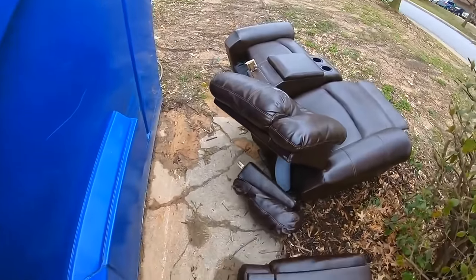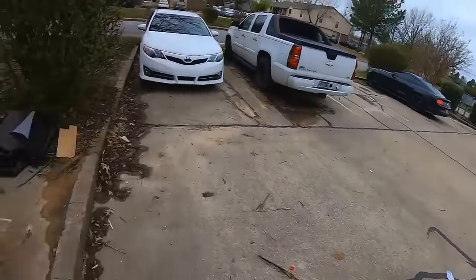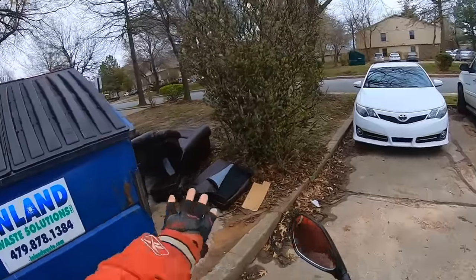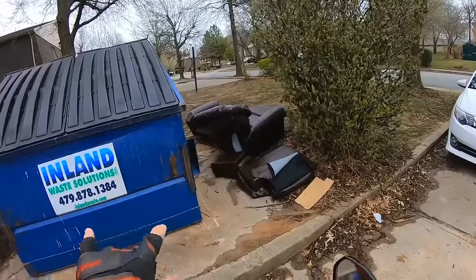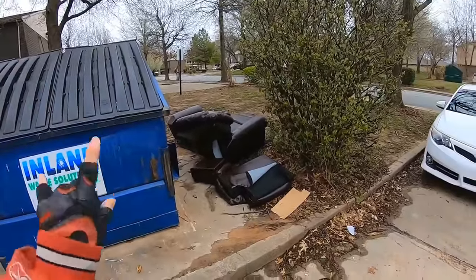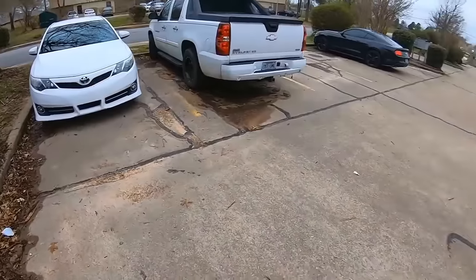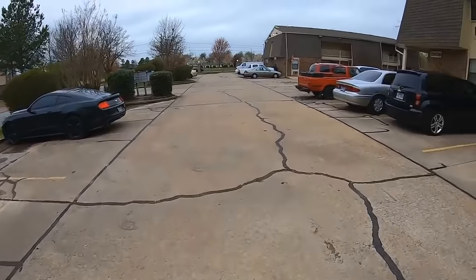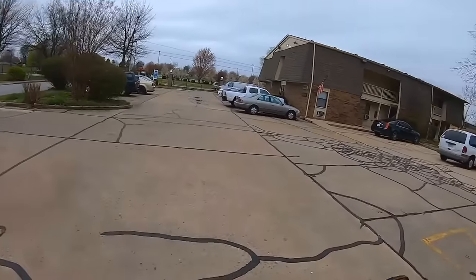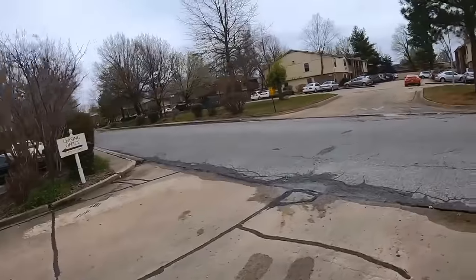Garbage man doesn't like stuff laying against the dumpster. He has to get out and waste his time moving stuff around so he can get his forks in there so he doesn't set it back down on top of stuff. When people lean stuff against the dumpsters, if the garbage man comes and picks the dumpster up, the stuff will fall underneath of it. Lots of times they won't get out of their truck. They'll just set the dumpster down right on top of the furniture. Well, not really furniture, but the stuff that was there, he would just squish it. Mattresses and small stuff. I guess he wouldn't really set it on a couch, is what I'm trying to say.